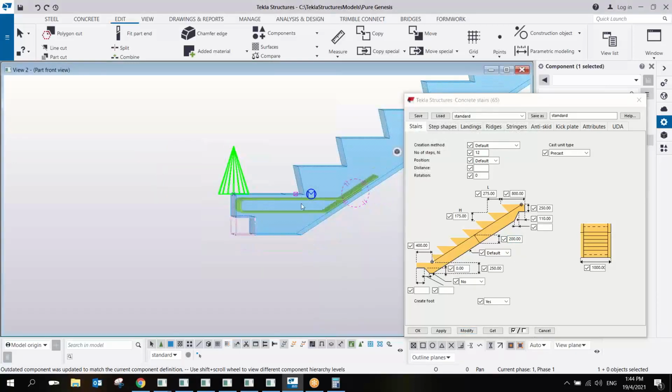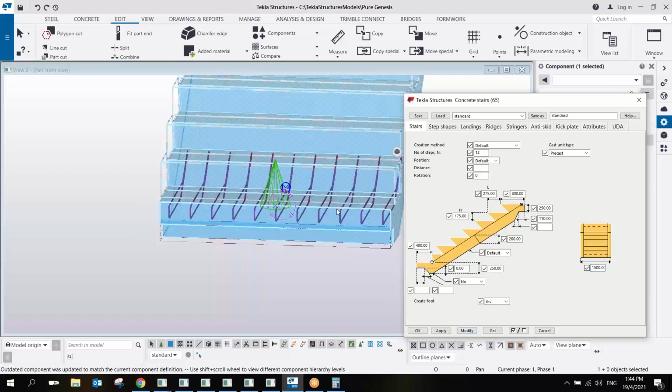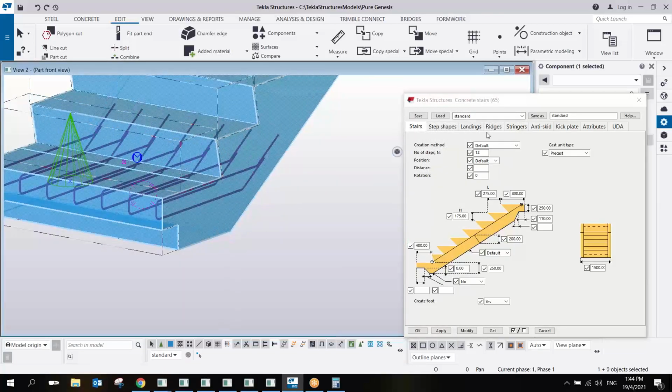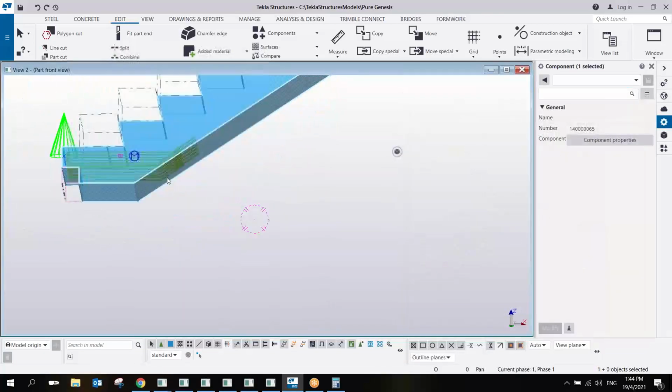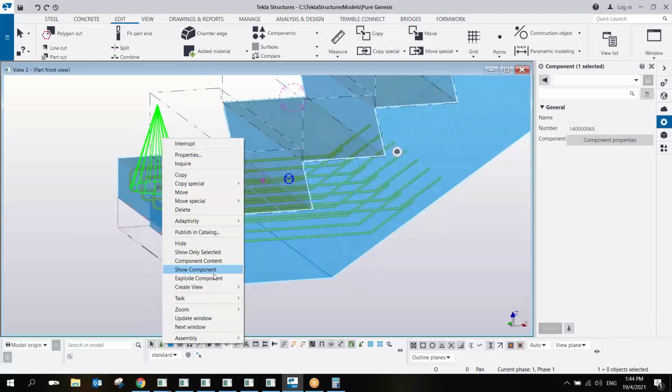Okay, so far that one is okay. And then if I change this one to 1500, okay, it works. All right, so let's change it back to the original. Okay, and then let's continue.